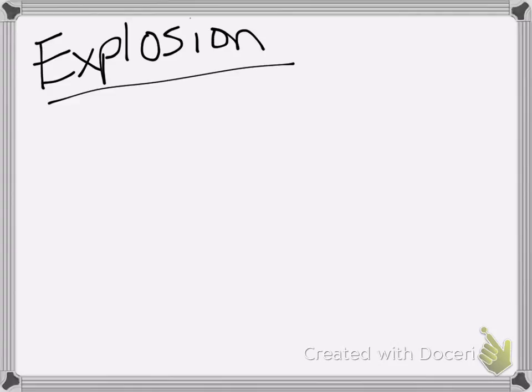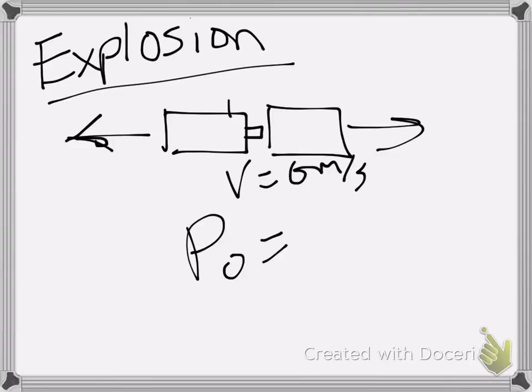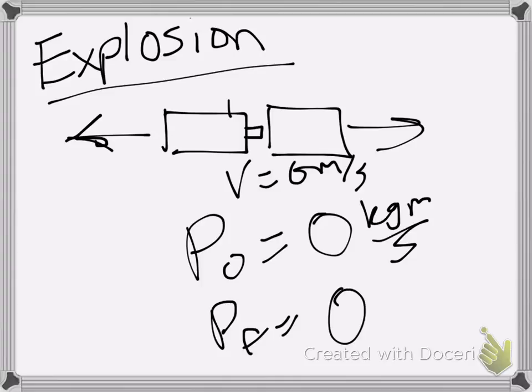Now, technically, there's one last collision, and it's not really a collision at all. It's called an explosion. Okay, this would be like putting those two cars next to each other with that little bar in the middle, and you push the button and they spring outward, and so they go out like this. But if they were not moving to begin with, then that means their total initial momentum has to be equal to 0 kilogram meters per second, which means the final momentum has to be equal to 0 kilogram meters per second.